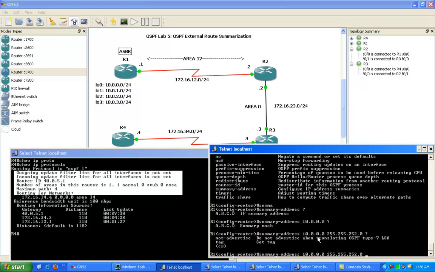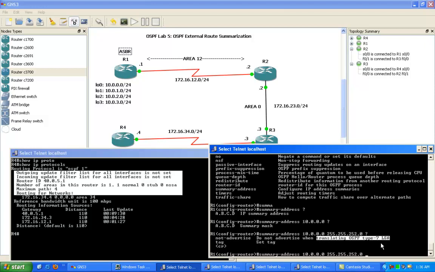Then we have some other advanced features within OSPF we're not going to get into right now. However, you can set the tag, which means you can tag this summary route. You can also do a not advertise, so you won't be advertising this network when you are translating OSPF type 7 LSA. So we're not going to worry about that.